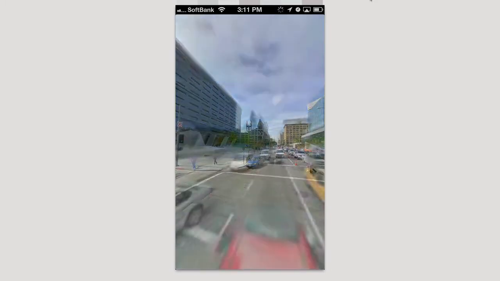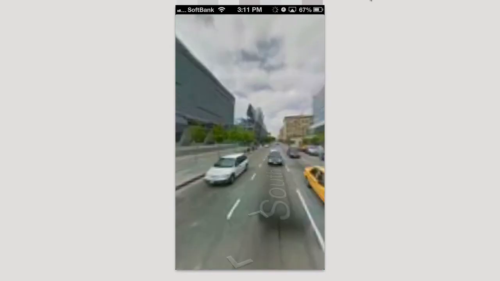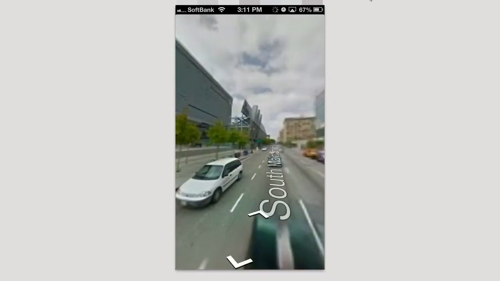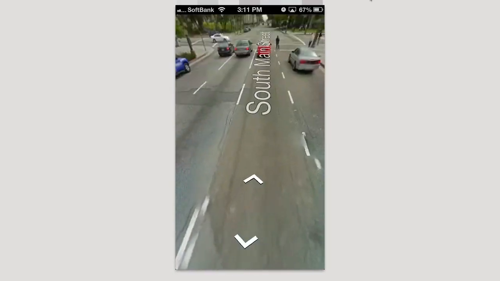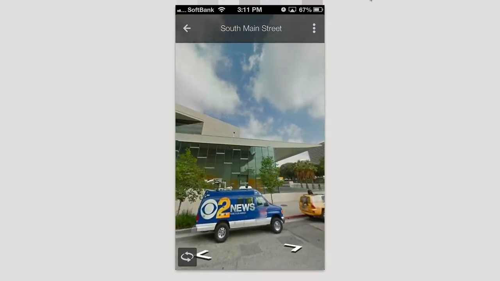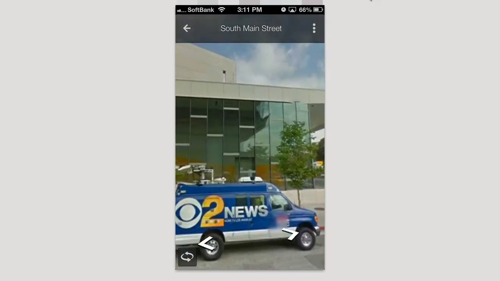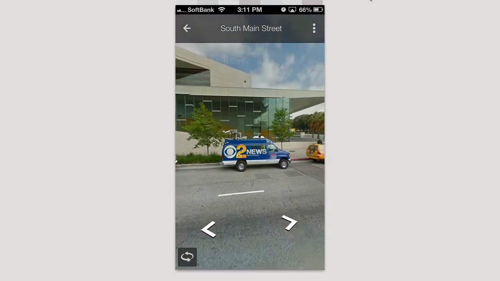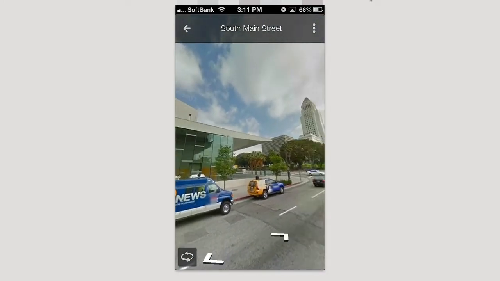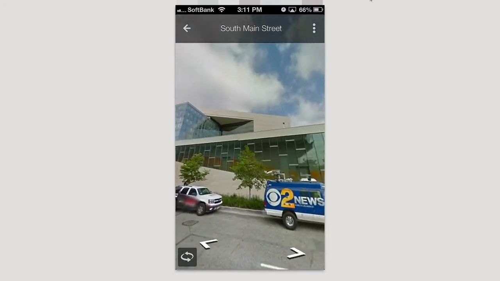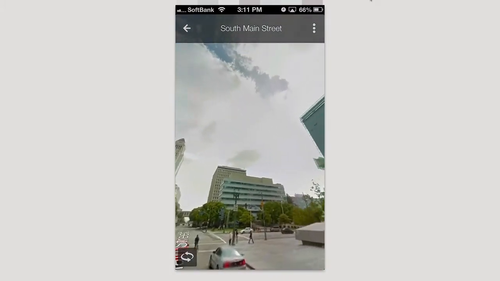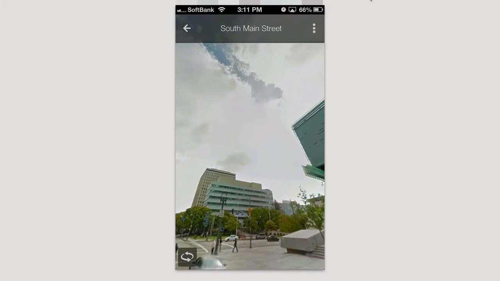Of course, it did have the flyover mode, which a lot of people were a fan of, but Google spent such a long time on their Street View and their whole Maps coverage of the areas, and it's how well it works and how frequently it's updated. You can see here I'm on South Main Street in LA, for example. Additionally, you can click out here and report a problem if there are any issues.